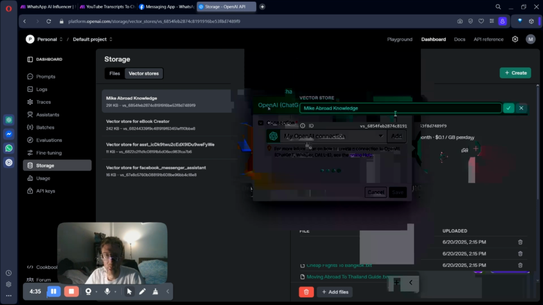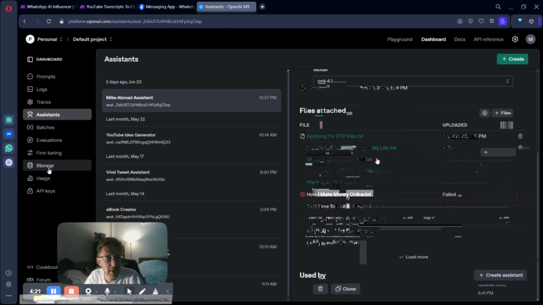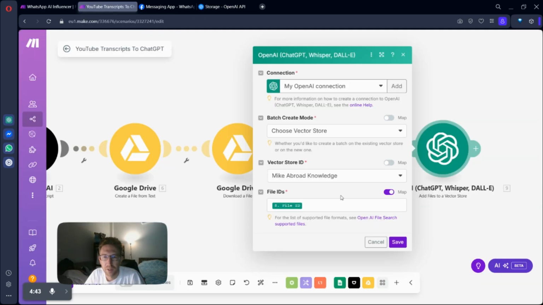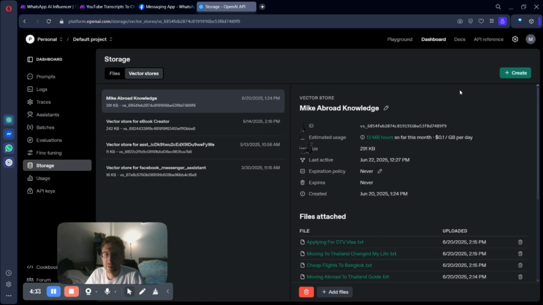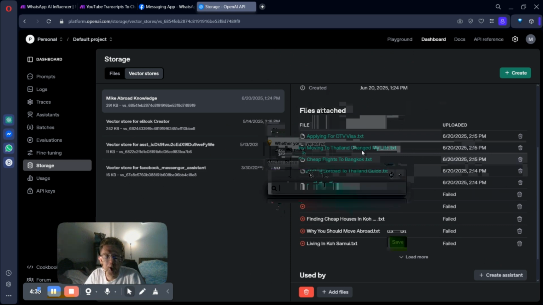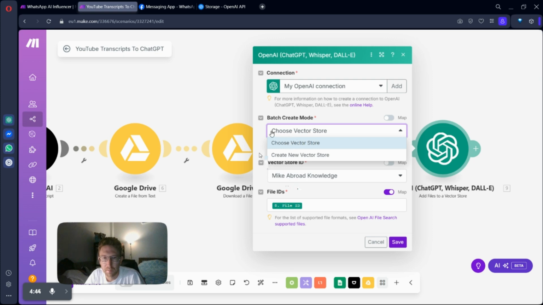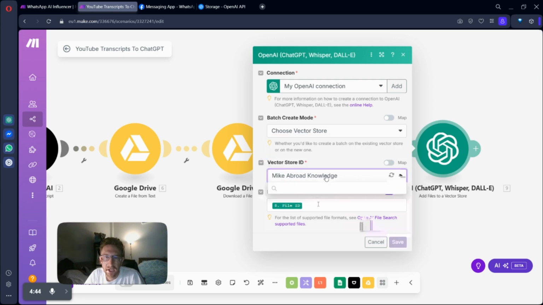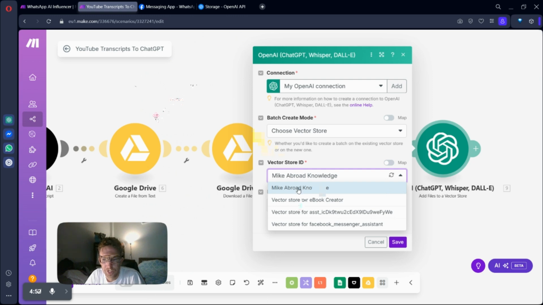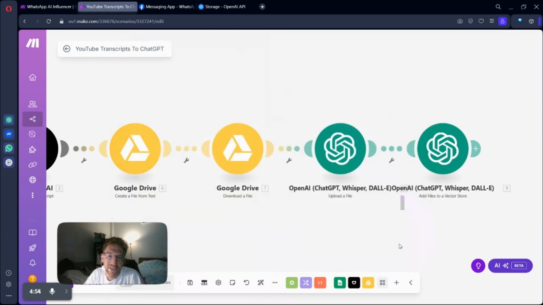So I would just create one, and then you can upload all the files into here, give it whatever name you want. You can obviously edit it as well if you want to change the name. And it's going to be uploading all of the files from the transcripts. So all we have to do is choose a vector store. We've already created one. And then we put in the vector store ID, which in this case is just Mike of knowledge, and then the file ID as well. So that would be uploaded file. So just click and drag again the file ID. And that's all there is to it.